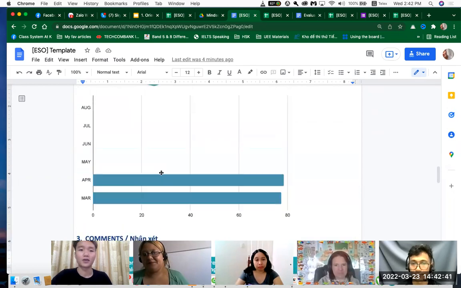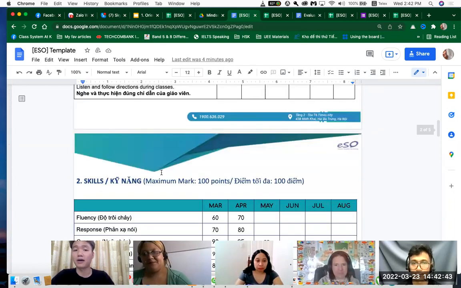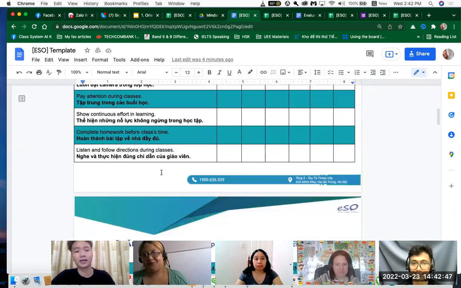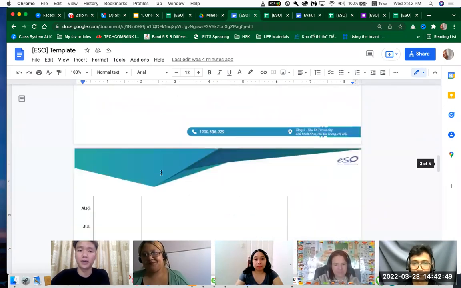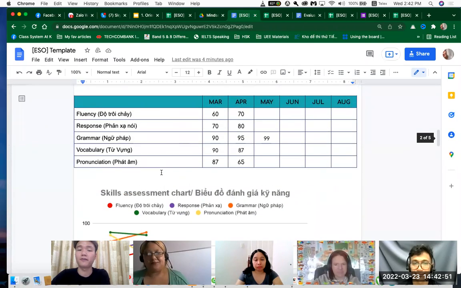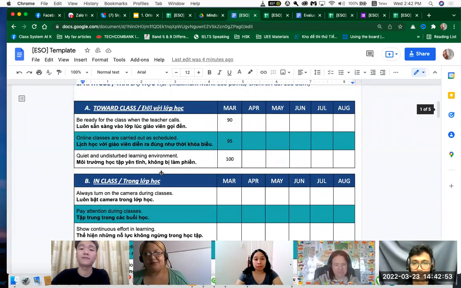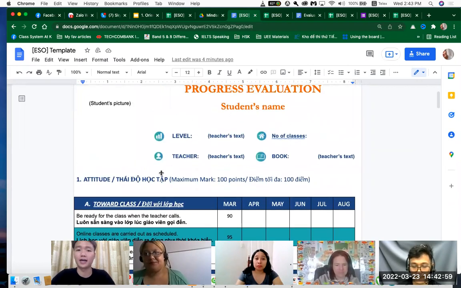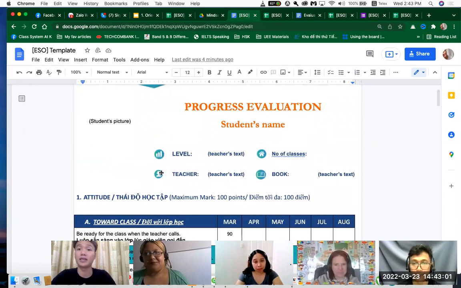Right. So that's pretty much about our training for the new evaluation. I know that this is a lot of information, but from this month, you guys will be using this form to score and evaluate your students. I hope you can become familiar with this in no time.